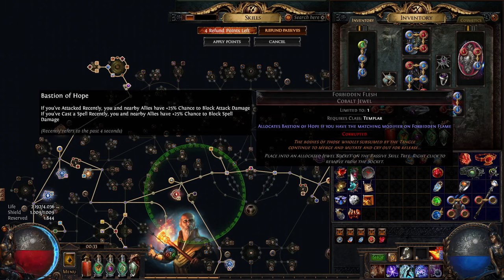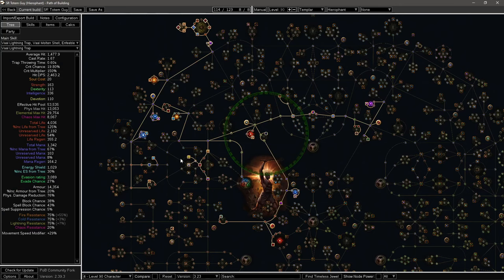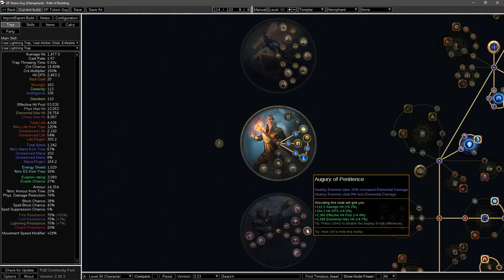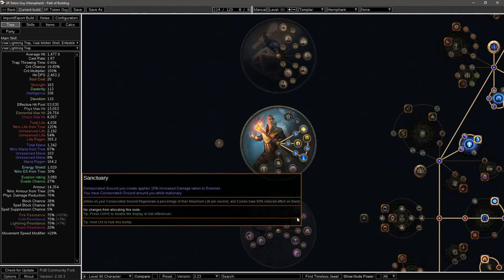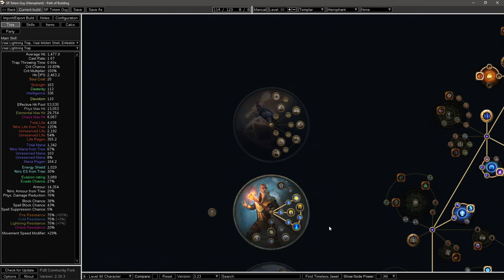For Forbidden Flame and Forbidden Flesh, I haven't found anything good I really want to use. Maybe Augury of Penitence. That's the best one, I would say. It adds damage and reduces damage taken. That's nice. Those nodes are a little bit iffy to use, not really working.